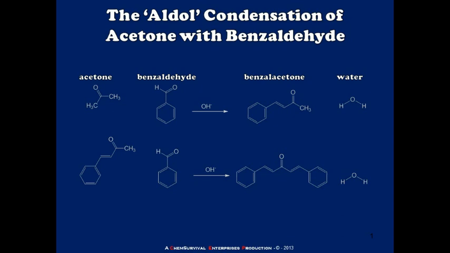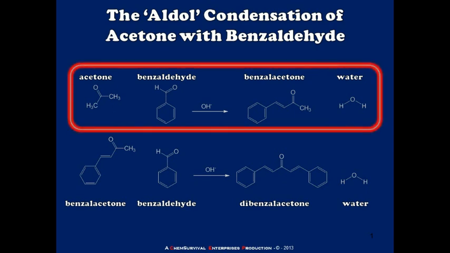Now this mechanism can continue, and in this case a benzalacetone molecule can react again with another benzaldehyde because it still has an acidic proton, and create dibenzalacetone and water in a second condensation. And you'll no doubt be made aware of this when the time comes, but for now we're just going to focus on that first condensation step so that we can take one look at an aldol condensation happening. But keep in mind again that this one can actually go through two steps.